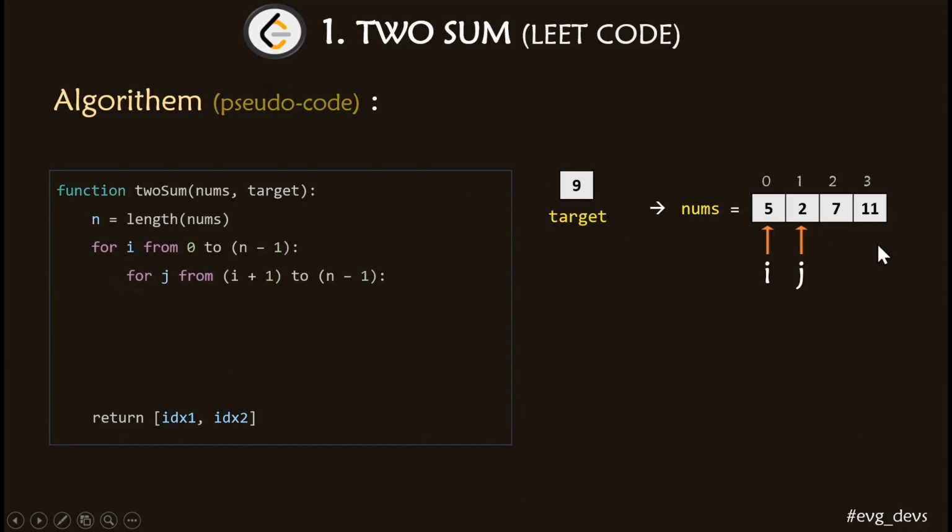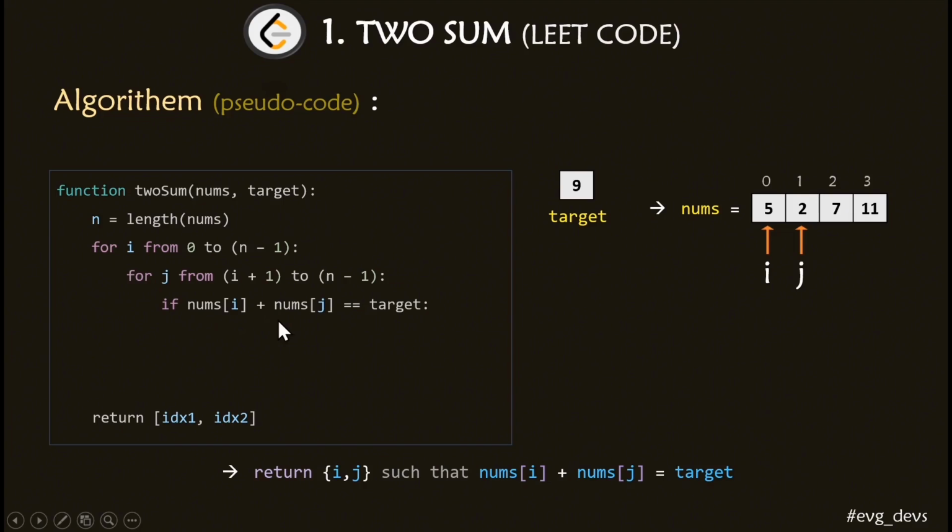And we have to check the condition given by them. At the beginning, we saw a statement that we have to return i comma j such that nums of i plus nums of j equals target. Here, only when nums of i plus nums of j is equal to target do we have to return i comma j. That means this is the condition. When this condition is satisfied, we have to do this. So we can take this as our condition. Use an if condition here: if nums of i plus nums of j equals target. This equals compares whether the left value and right value are equal or not. If so, it executes the inner statements. If not, it skips.